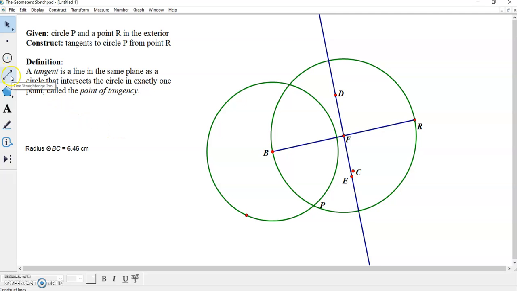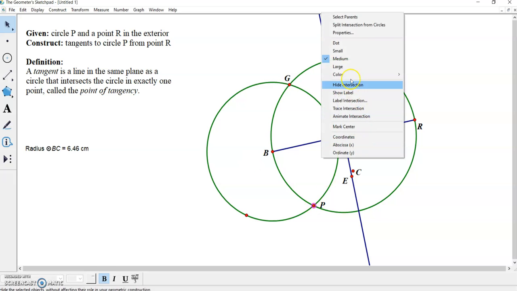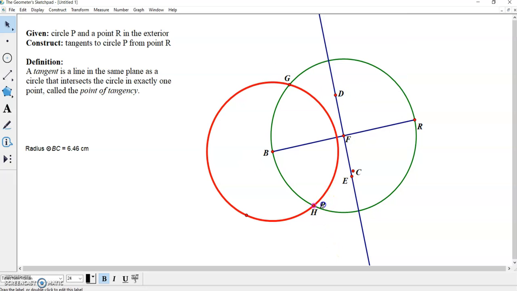So I want to get my point, and label that point of intersection. And they're both red, so I am good. And I'm going to right-click the point to show the label. And this P refers to this circle, my original circle P. So I'll move it over there so it's not too congested down there.